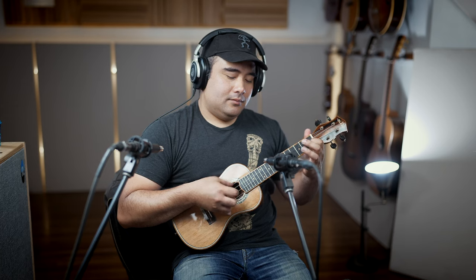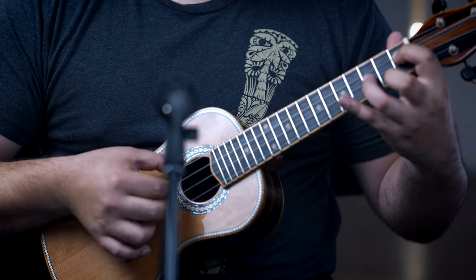Serious concert. Incredible. Wow. This is perfect for a good fingerstyle ukulele. Yeah, or taking solos on, because it has this nice pop. The notes just jump out in front. Because that's kind of what you need when you want to dig in.